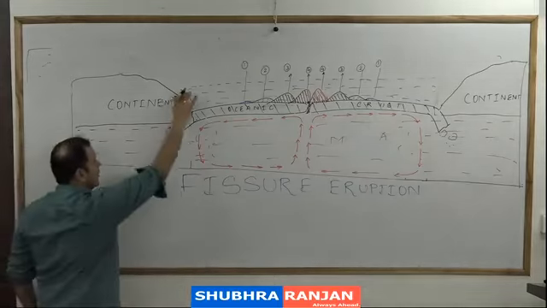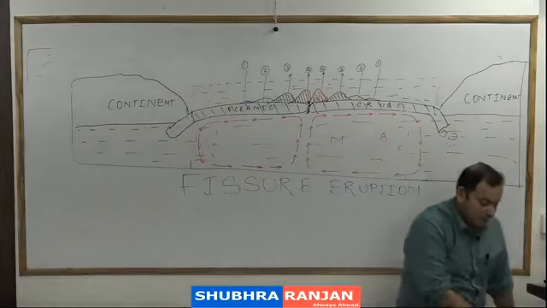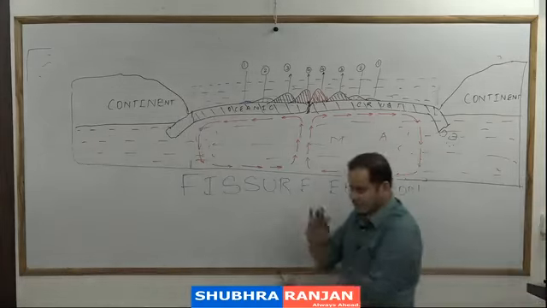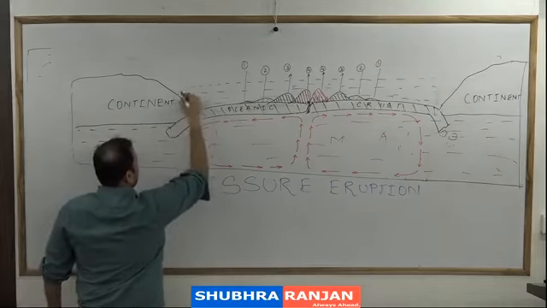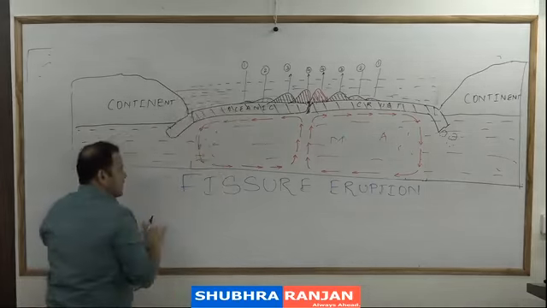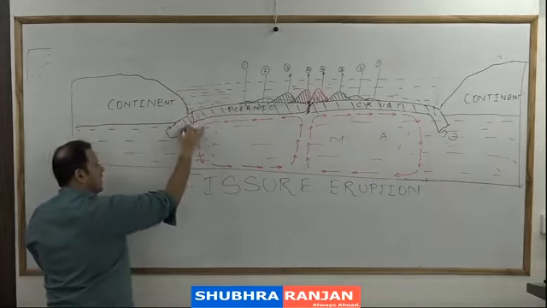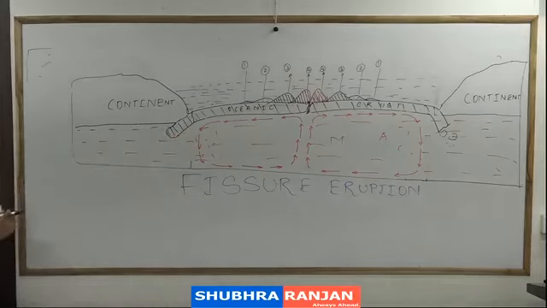Where is it being destroyed? That is why I had asked you not to make the diagram, because this is the proper diagram of the sea floor spreading. Don't make this either. I will give you an easier diagram. So the point where it gets destroyed, why does it get destroyed? Because it subducts, or goes below the continental crust. Why? Because the oceanic crust is much denser and the continental crust is lighter.